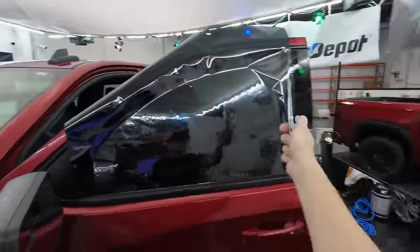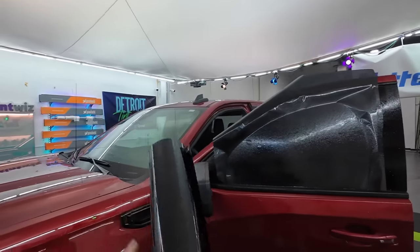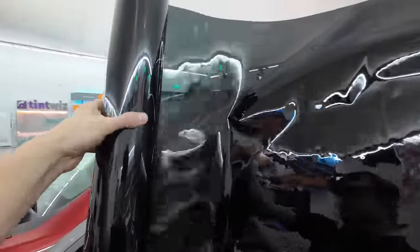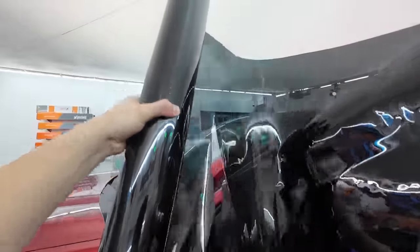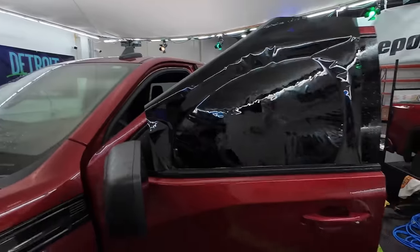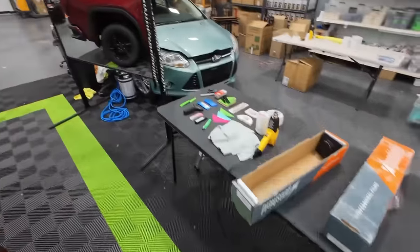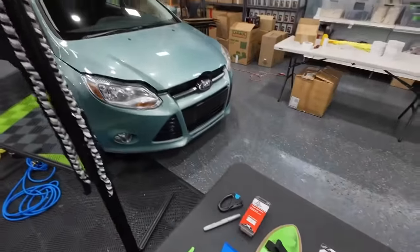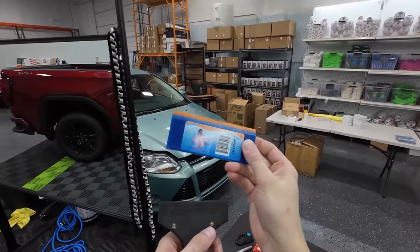I like to line that bottom edge right along the bottom edge of the door window, make sure the sides are overlapped. Since we're double cutting, I'm going to flip this roll upside down and put it right up here. We're going to cut two patterns out at the exact same time — make sure we cut that off and it overlaps. Next thing I'm reaching for is a squeegee blade.